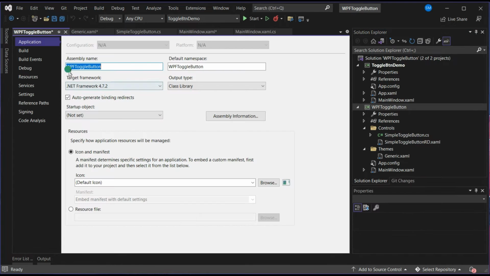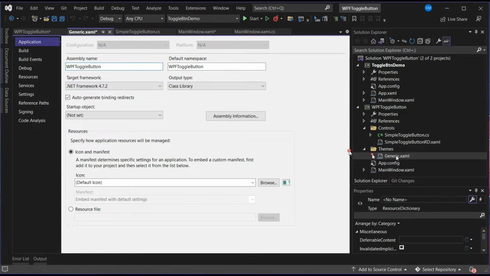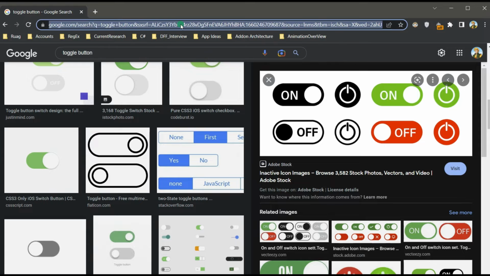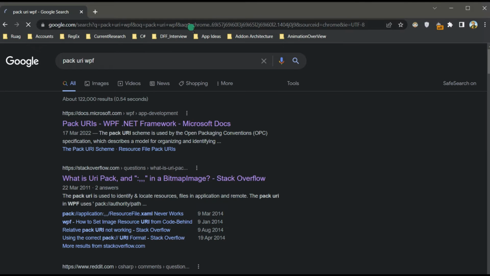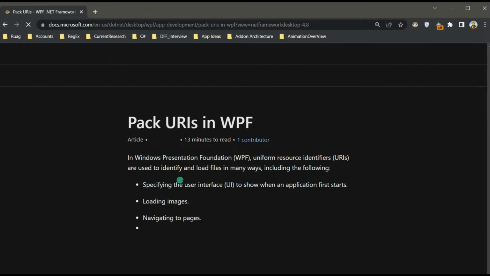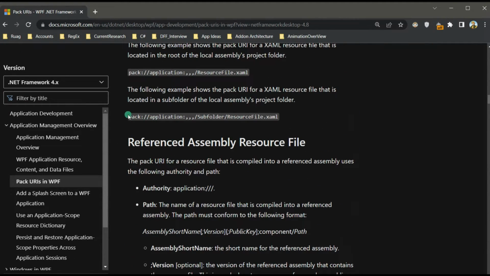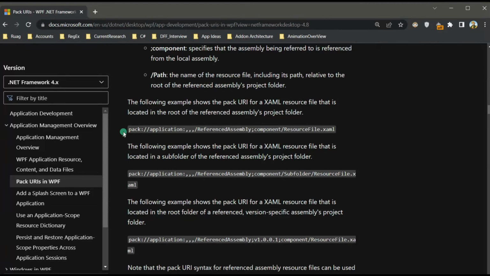And coming back to the properties, I take my application assembly name, not the default namespace name, but the assembly name. I will take my assembly name and say pack URI pack. I forgot the pack URI, so let us go find it in Google. Pack URI. I've been using it for a long time, but I already forgot it. Here. No, not here. We need the component one. Pack application reference assembly components of folder. Cross colon triple backslash component.